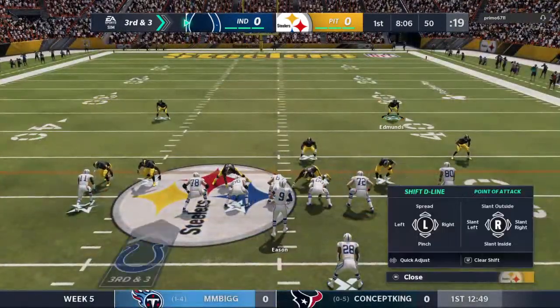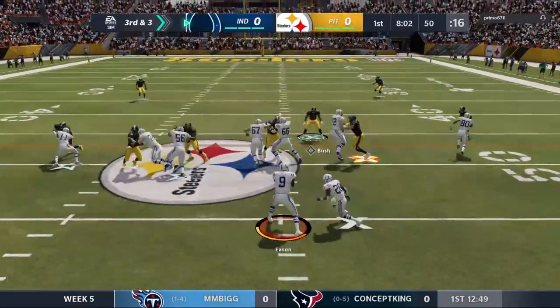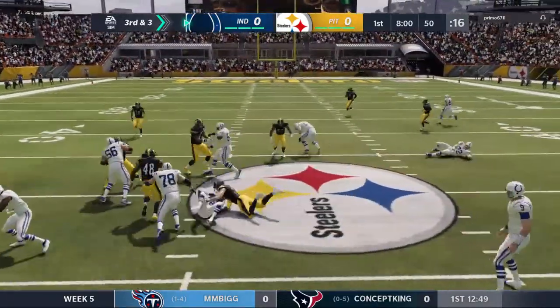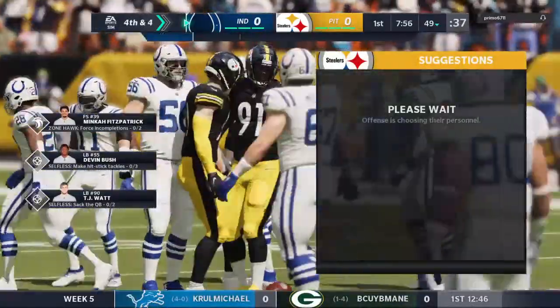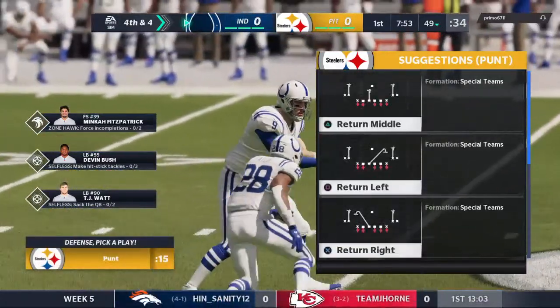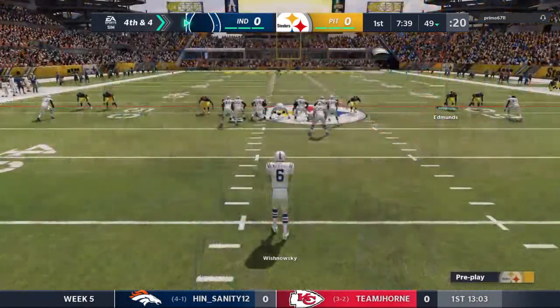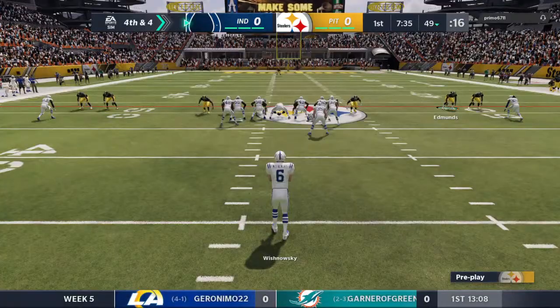The Steelers now in the nickel here on 3rd down. They'll try and run for the first with Taylor. Well, they hit him in the backfield, and he will not escape. And that is not going to get it done. That'll make it 4th down after a loss of 1. He's on 49. So on 4th down, here's the Australia native Mitch Wishnowski to punt this one away.